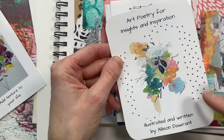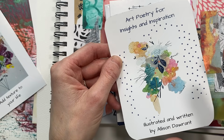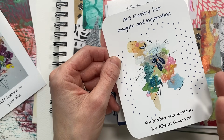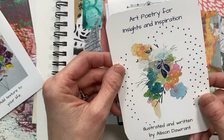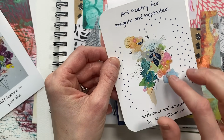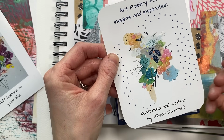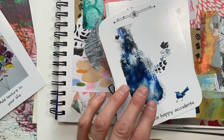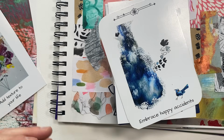I had this printed locally by a company called Little Rock Printing, just as a draft to see what it would feel like to have my art in this format. And I didn't end up using Little Rock for printing. That's a whole other video.